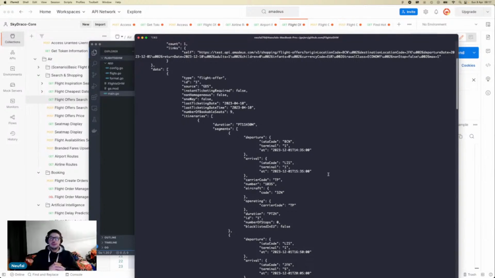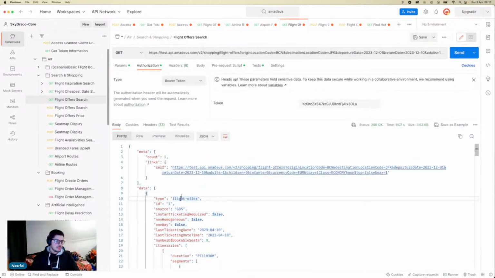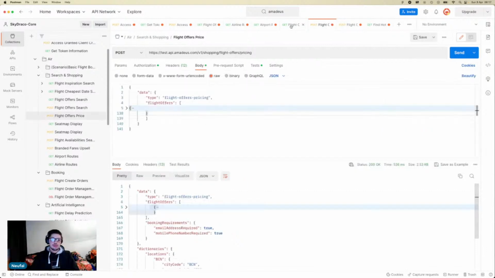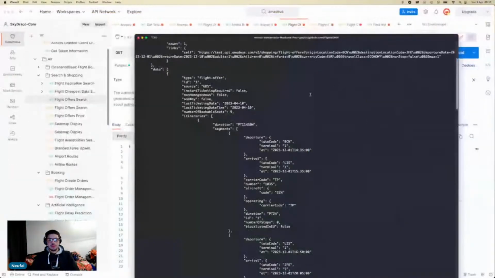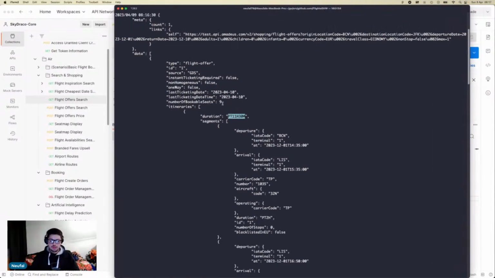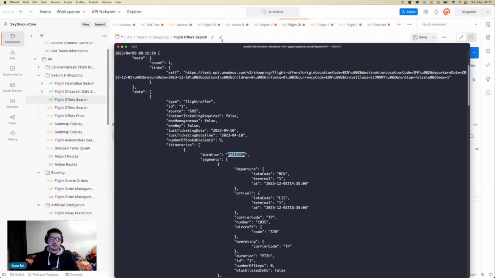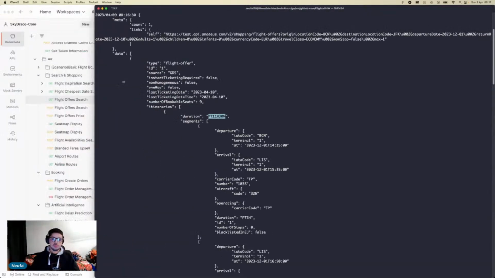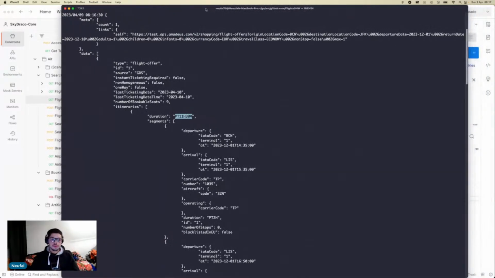In this case, we have the flight, the token thing, and the airport. The next thing is to confirm, because when you get this offer, it's an offer that an airline gives you. Let's walk through the data for a second, to update what we saw a couple of days ago.